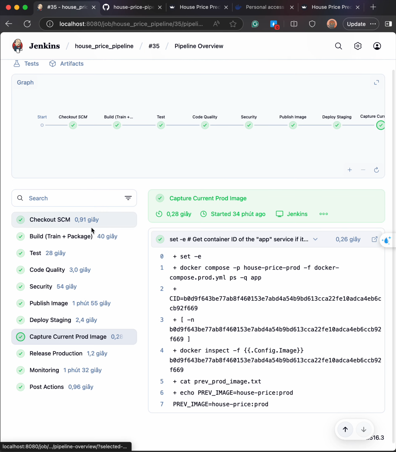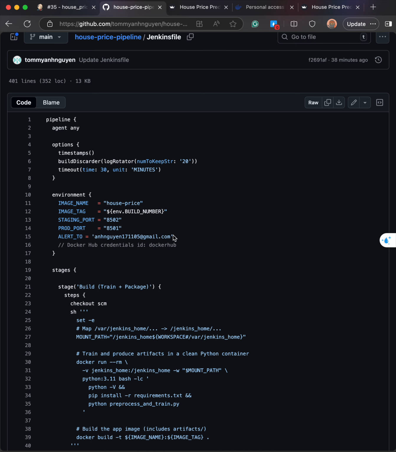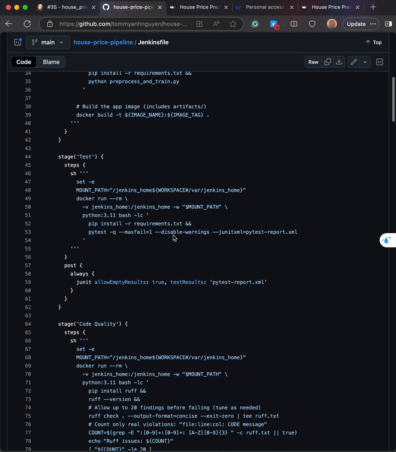Then, to meet the highest HD requirement, we're going to do the rollback process. This basically means that when there is a fault in production, it's going to revert to the previous production, right? And the code is right here, you take a look.